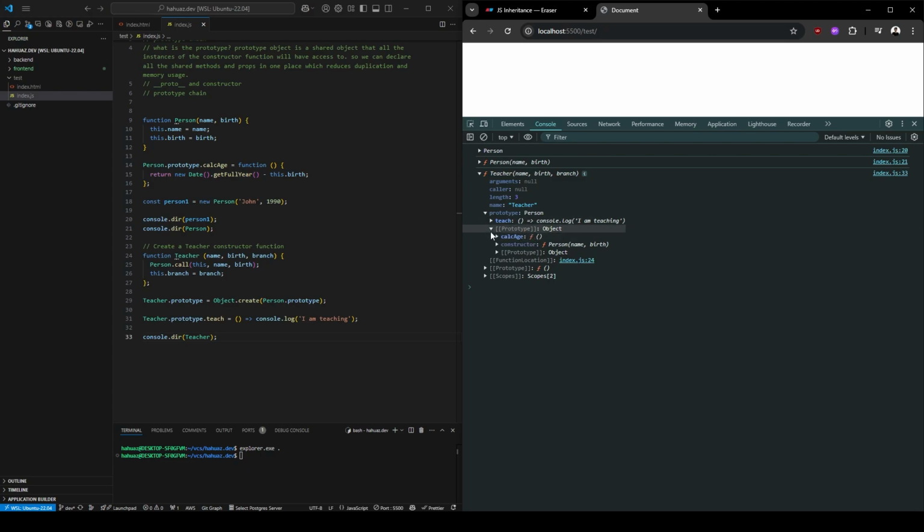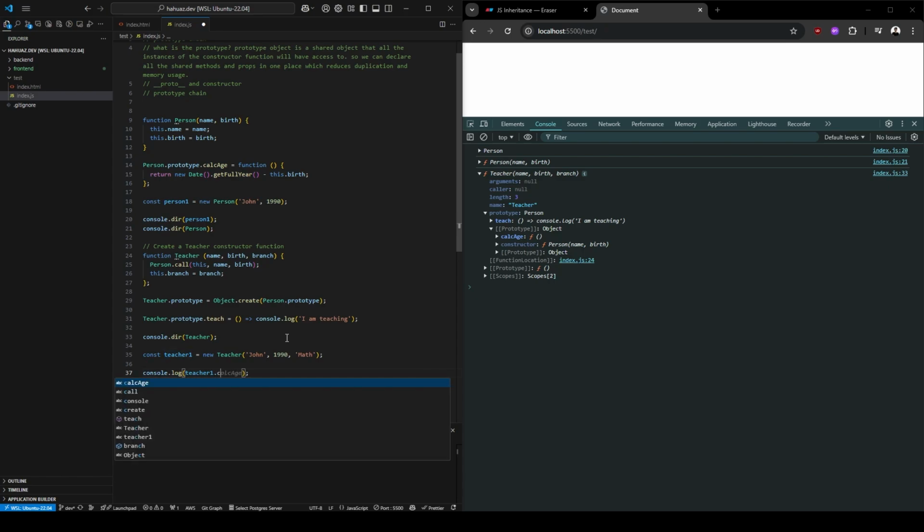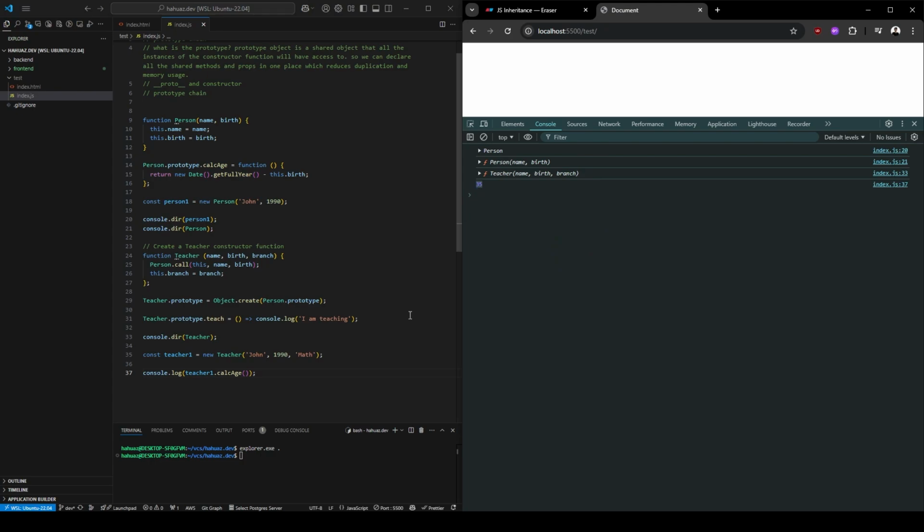So don't get confused, we are gonna show underscore proto property in the diagram also in a minute. Let us see if we could use the calculate age method in teacher1. Yes, as you can see, we could use the calculate age. That's the basic implementation.